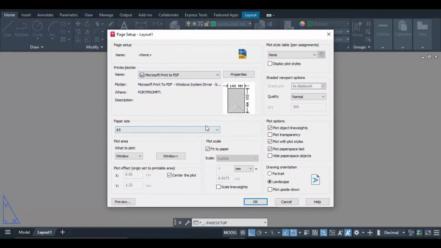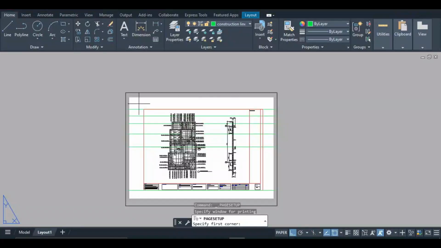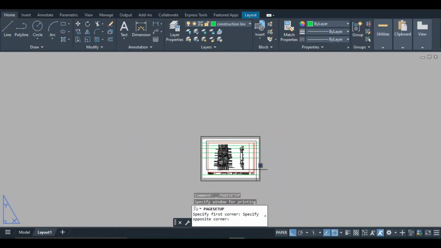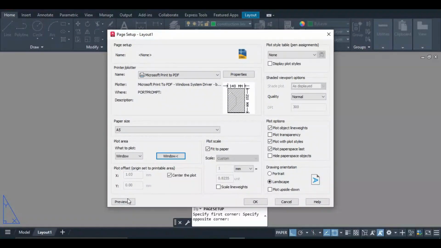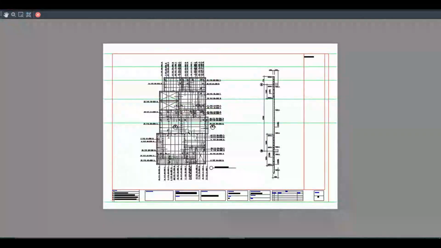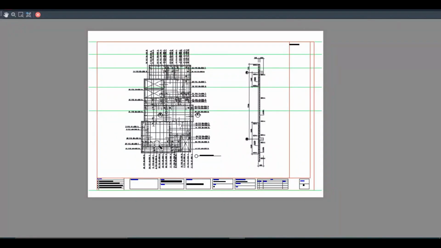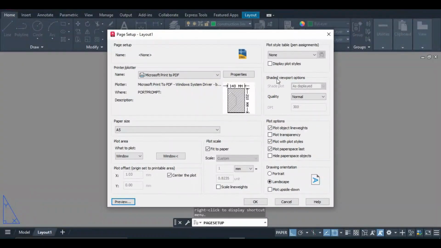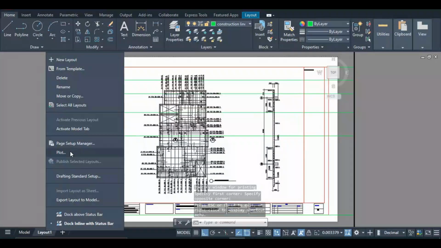Then, because it gives me the option to go for A5, which is the paper we usually use to publish. So I can use this window to navigate to the exact way I want my paper to look, something like this. So now, if I draw this, you see that whatever comes out in my preview will now be this. You understand? So we can try to plot this and see what comes out of it. Let me okay this, because I've set the paper. So that's okay. Close.